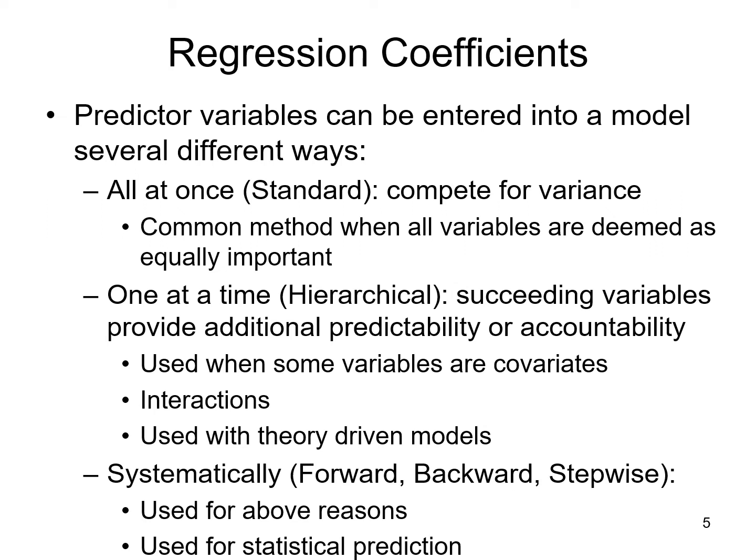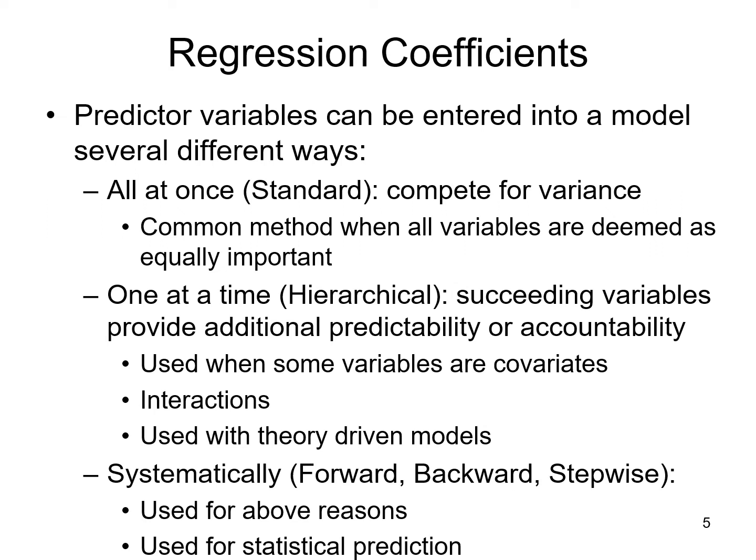Basically, I'm saying remove the covariate, look for my main effects, and then look for my interactions. But if I had a theory-driven reason to believe my interaction was actually very likely and more important, I could put the interaction first and say, hey, don't see if there's an interaction above and beyond my IVs. Look for the interaction first and then see if there's anything left for my main effects. We can change the order in regression if there's a theoretical reason to do it.